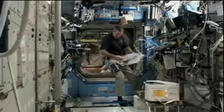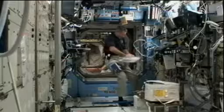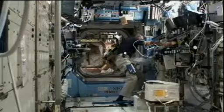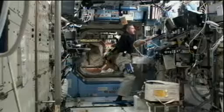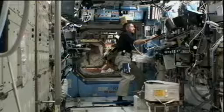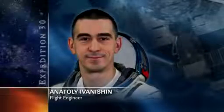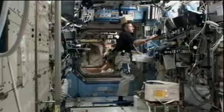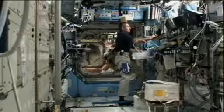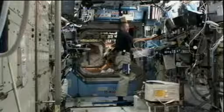You're listening to Commander Burbank have a discussion with payload commanders over in Huntsville as he continues some cleanup work on that PACE experiment. Again, his Russian colleague Anton Shkaplerov, after he does that preventative maintenance on the Zvezda service module's ventilation system, will get some of his exercise in before then doing some familiarization work with the onboard computer network along with Anatoly Ivanishin. He'll then do some later work on the Russian coolant systems and Electron, which is the oxygen generation system on the Russian segment of the International Space Station, before moving on to some transfer activities, moving some cargo out of the 45 Progress resupply vehicle.